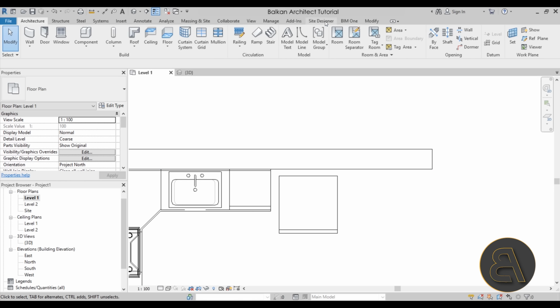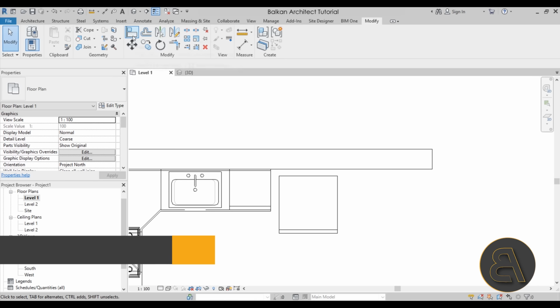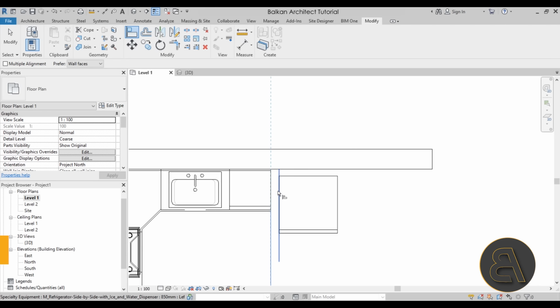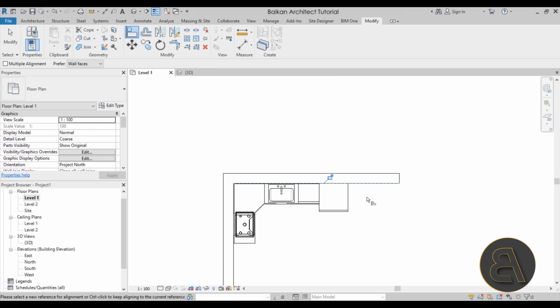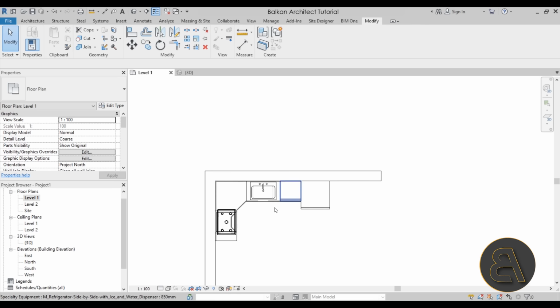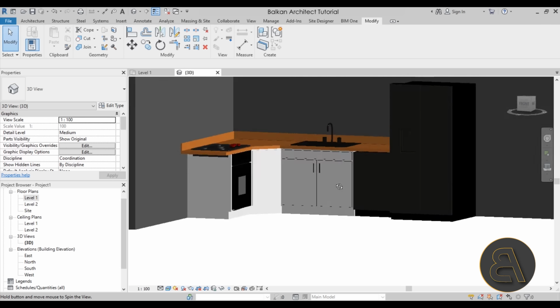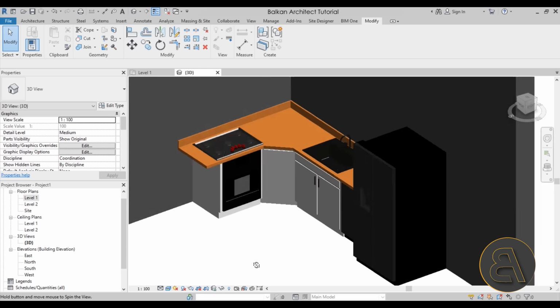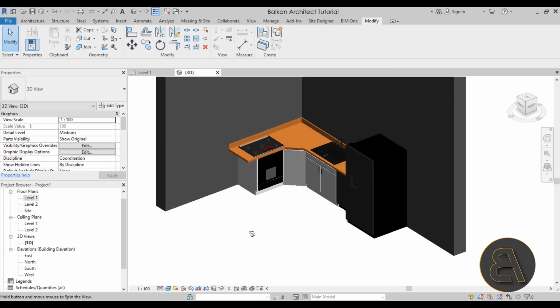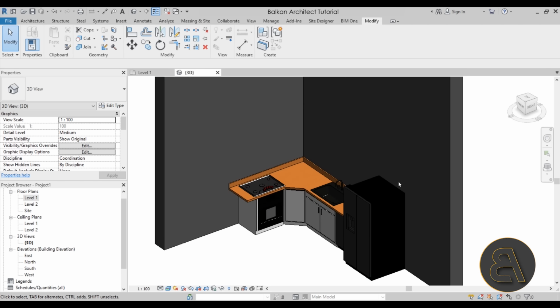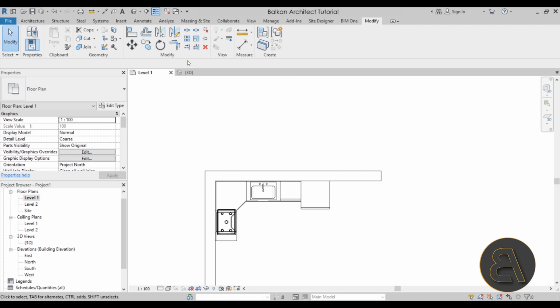Okay, now let's go to the Modify tab, go to the Align Tools, and then align the refrigerator here first. Then select the wall, then select the refrigerator, align it there, hit the Escape key, and there we go. Now, if we go back into 3D, it looks great. Okay, so one more step, let's add a few cabinets here, and then let's add the upper cabinets as well. So for that, let's go back into level 1.